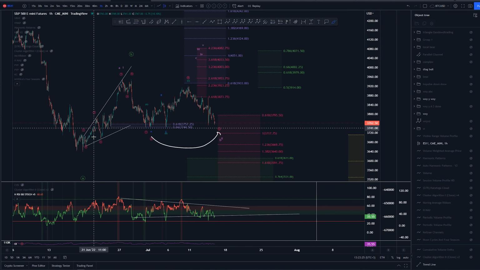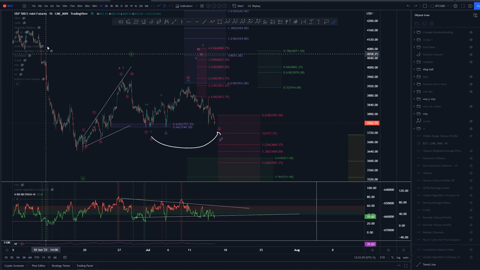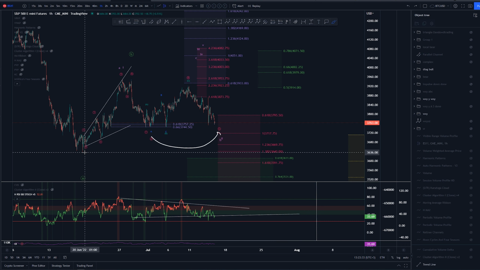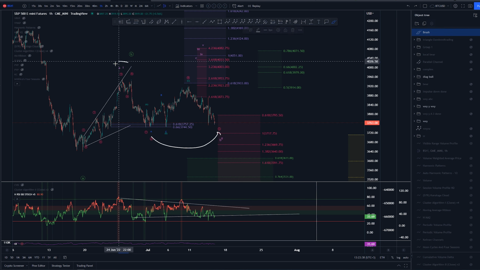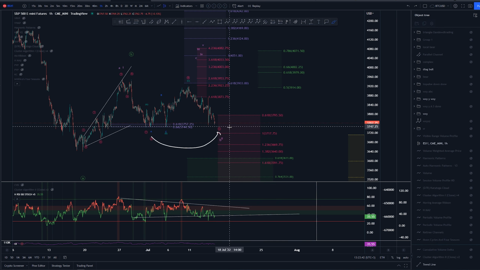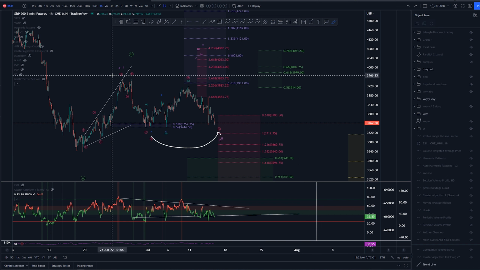The other scenario is this one, in which we have created some kind of bottom here, possible A wave, or possibly completing something on higher degree. This is again saying that we have an A wave, or actually a 5-wave move here, so either A wave or wave 1. As I'm overall looking for more bearish, I'm going to be playing the A wave structure here if I'm playing in it at all.